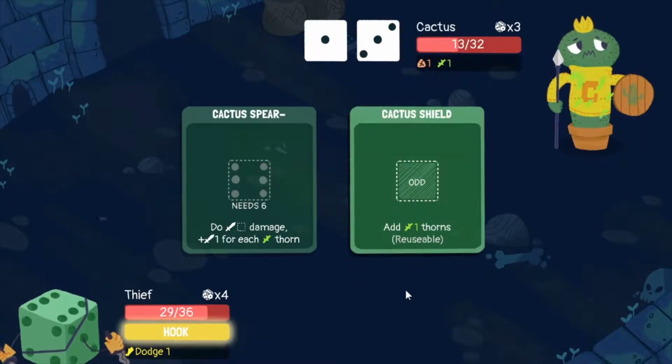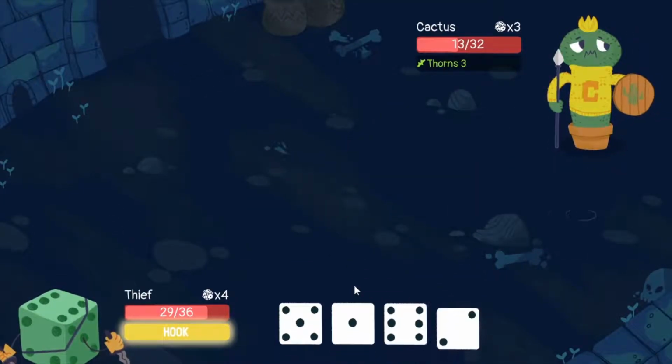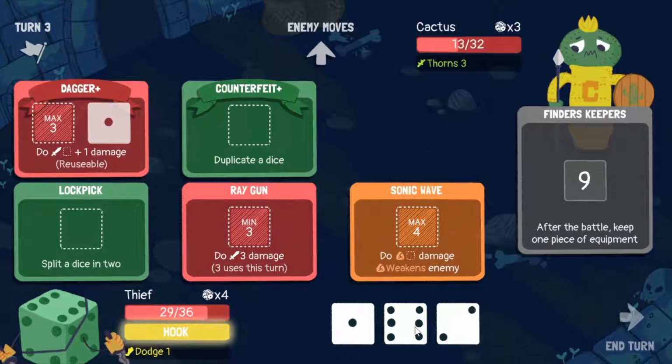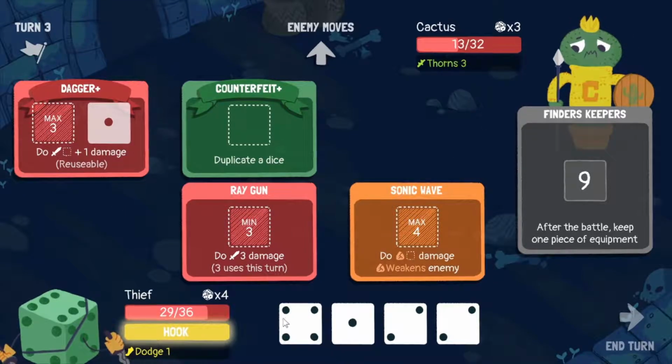God, that's rough. I know. All right, well, didn't get the six this time. Beautiful. Yep. So you keep your dodge then, right? Or no, it goes away. It does go away. That's rough. Yep. Again with that.